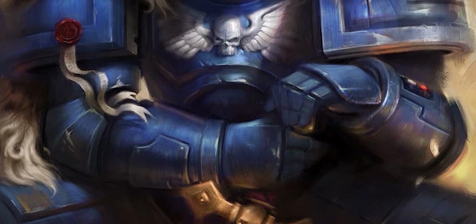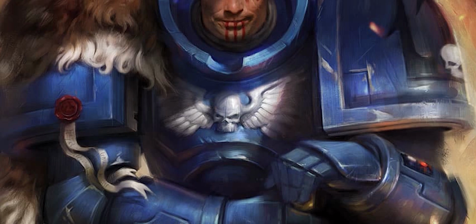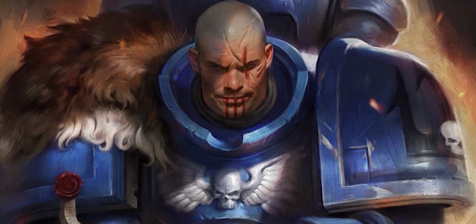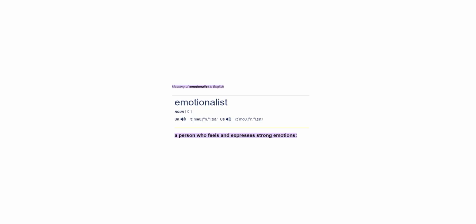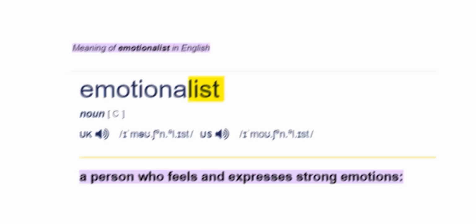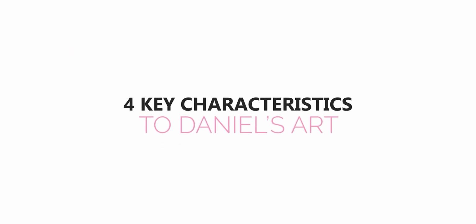First though, can we talk about the gorgeous lighting and drama? Even in a super straightforward portrait, Daniel seems to inject so much mood and just so much life into the piece. Like, his art is very emotionalist. Speaking of list, here are 4 key characteristics to Daniel Walsh's art.